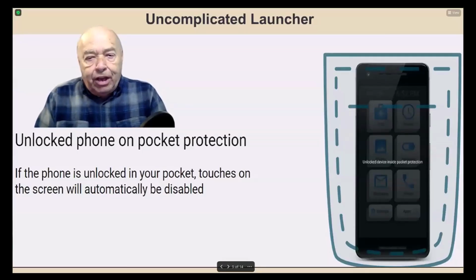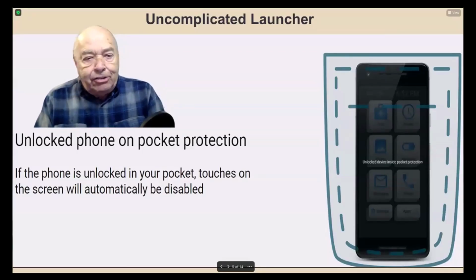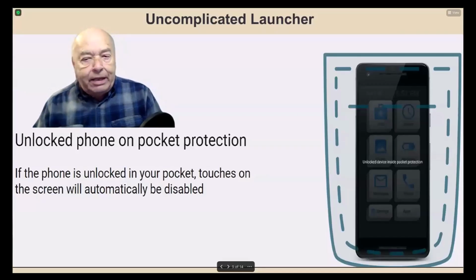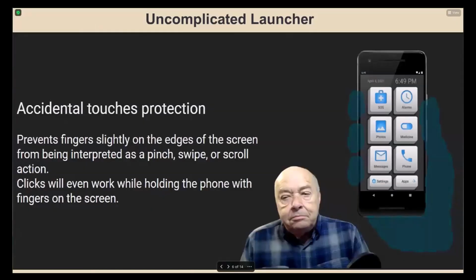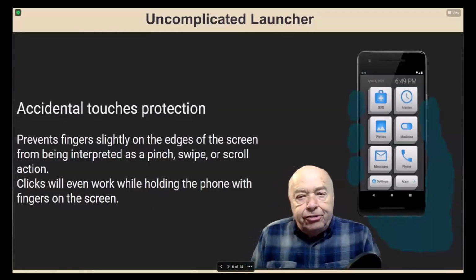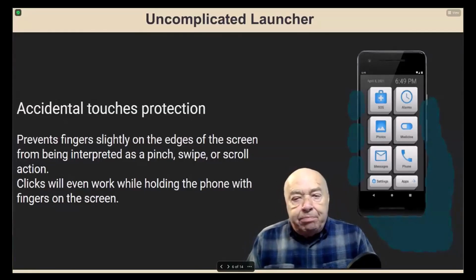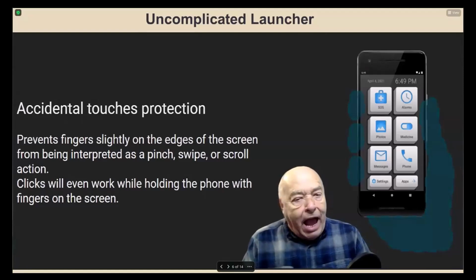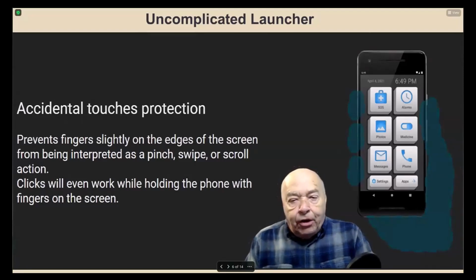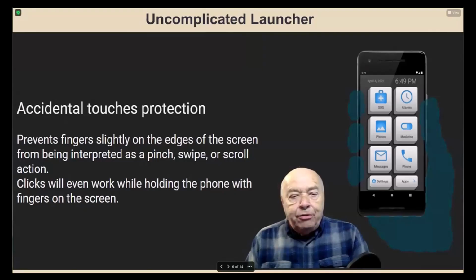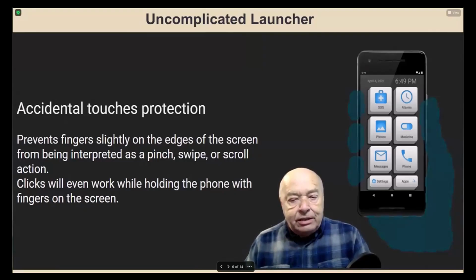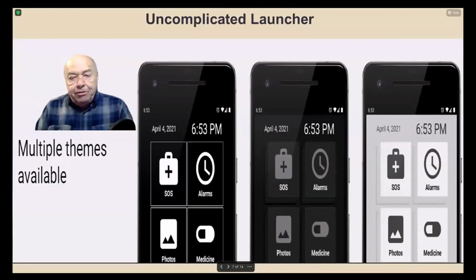If the phone is unlocked in your pocket, touches on the screen will automatically be disabled. It also has accidental touches protection. Prevents fingers slightly on the edges of the screen from being interpreted as a pinch, swipe, or scroll action. Clicks will even work while holding the phone with fingers on the screen. There are multiple themes available, so you're sure to find the one that best suits you.